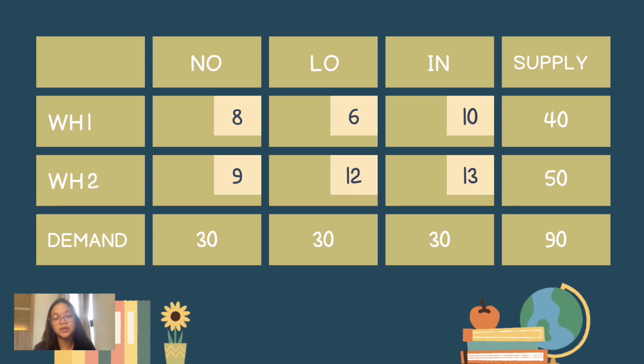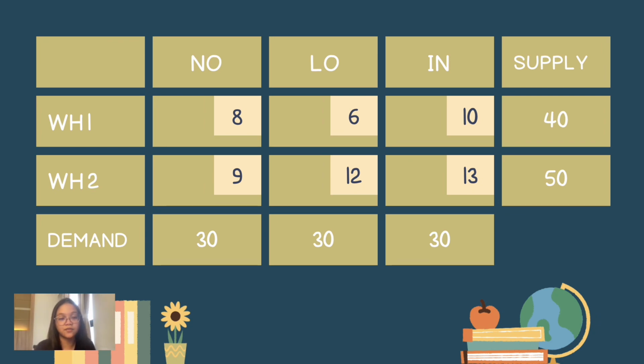There. Now, as you can see, supply is equal to the demand, which is why we call this a balanced problem. But we won't be needing that cell, so let's just remove it so it won't confuse us. Now, to start finding the initial feasible solution, choose the utmost left cell or the northwest corner of the transportation problem, then assign the maximum value allowable for each cell based on the supply and demand constraint.